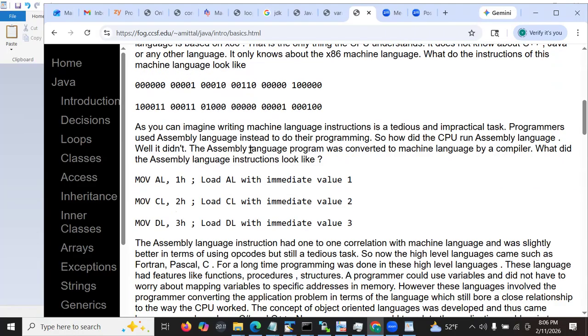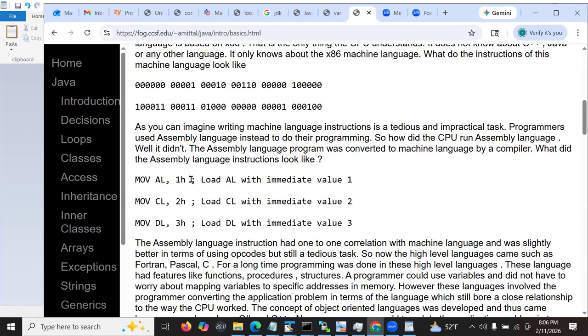So the next phase that came was assembly language. In assembly language, each instruction corresponds to a machine language instruction. Instead of the command written in zeros and ones, we have it written in a mnemonic form, such as move.